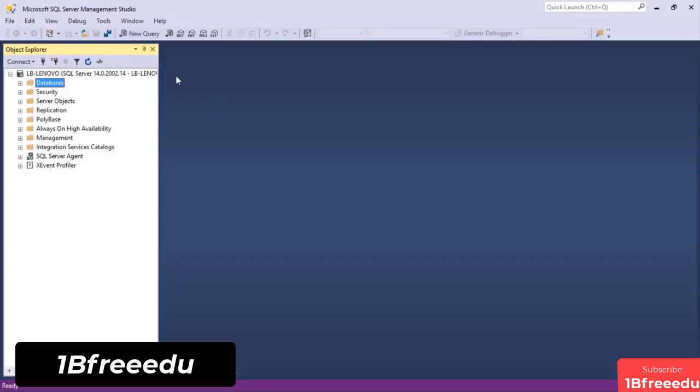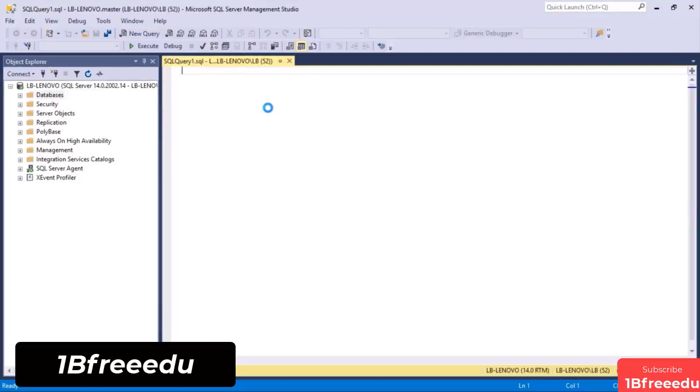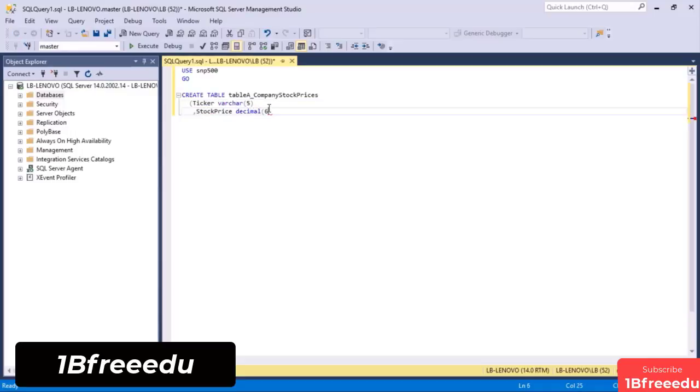In this example, we will demonstrate how to use the join commands. At first, we will create two tables in our S&P 500 database. For that, we will use the create table command. The new table, named Table A Company Stock Prices, will have two columns, the column with tickers and the column with stock prices.